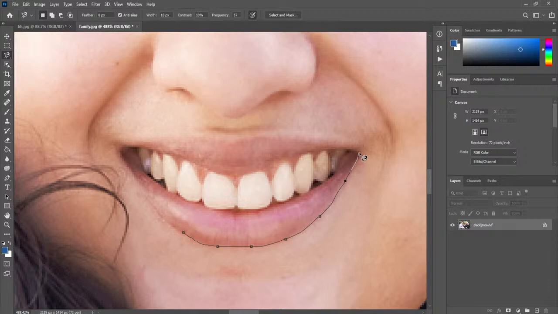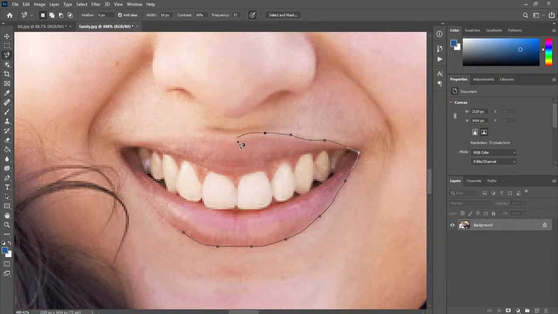To make something sharper, I just have to click my mouse. Usually we don't click, but for sharper corners, you just click. When you click, it will create a sharp corner here and then you can continue. Wherever you feel you need a sharp corner or wherever you see there are artifacts, like here you can see that there is an artifact, you can just press your mouse button and then continue. So what I will do here, I will just press here, so there is no artifact. Then I'll continue. And here I think there is an artifact being created, so I will just press.